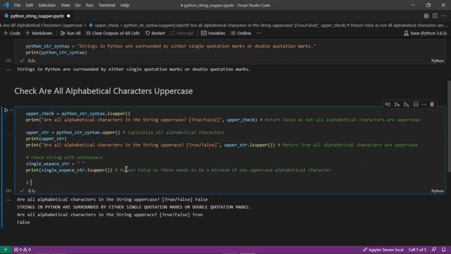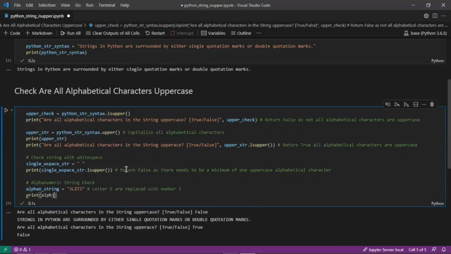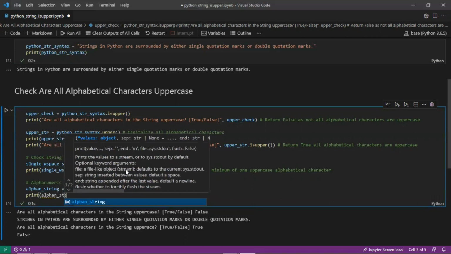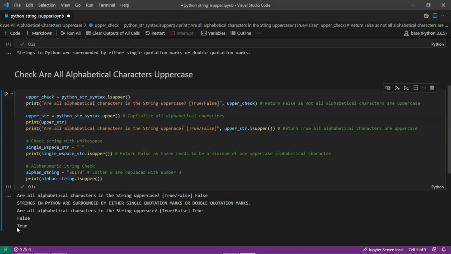And we can also check this for an alphanumeric string. So we'll create a variable alphan_string equals the word elite, but the letter E is replaced with the number 3. So letter E are replaced with number 3, and we can print alphan_string.isupper, and we can see here that this is true.